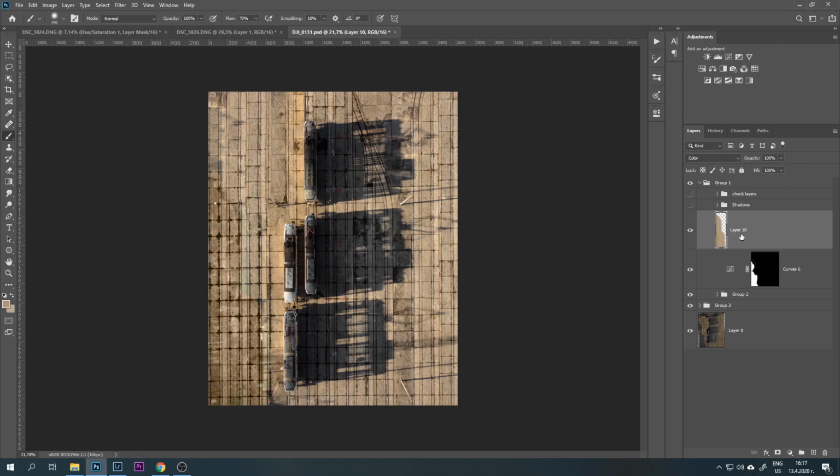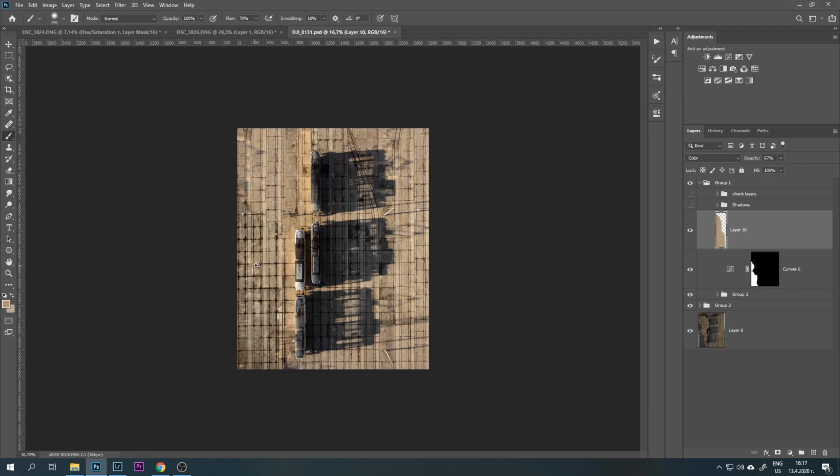And you see, if you reduce the opacity, you can match it, and it's a very simple, very easy, very fast way to do it. But of course it's not perfect. I will show you how we can match it. I want to show you how you can do this by using a curves adjustment layer.